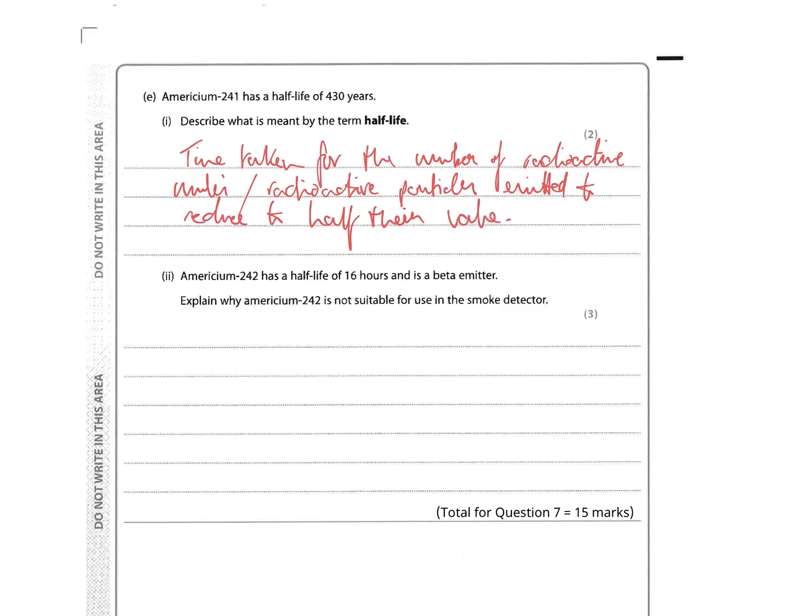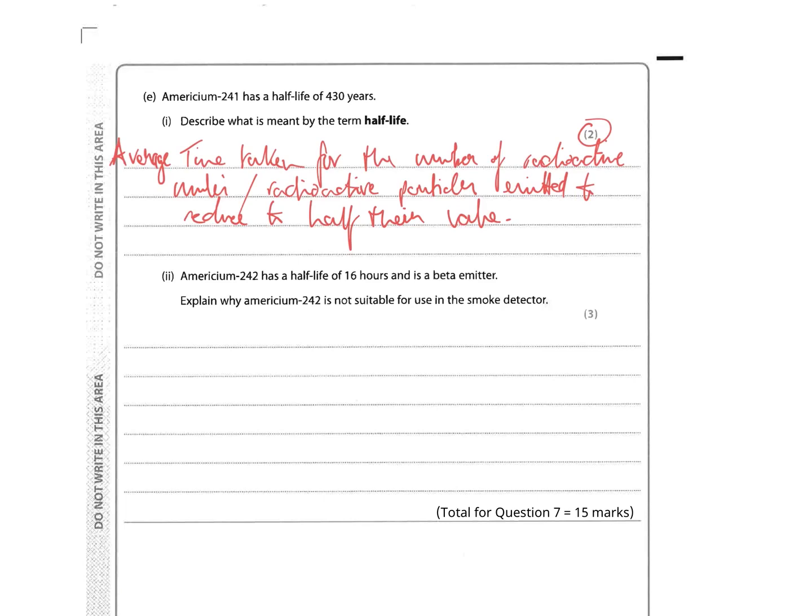Good, and I'm just wondering there, because it's 2 marks, is there any little finessing thing that I'm missing which might be offered up as a mark? I think what would be useful there is to write it's the average time taken, because it's really hard to be precise with radioactive decay. You're more likely to be taking numerous attempts at half-life and then averaging them to find the best predictor of the real value. So average time taken, I think, is powerful, and that's probably going to get us our 2 marks there.